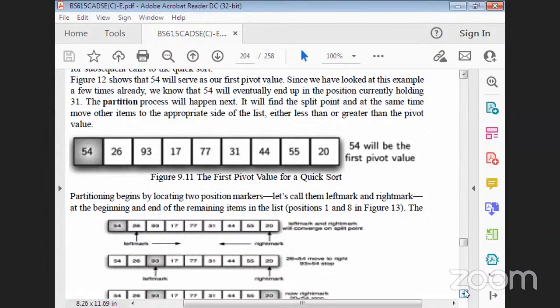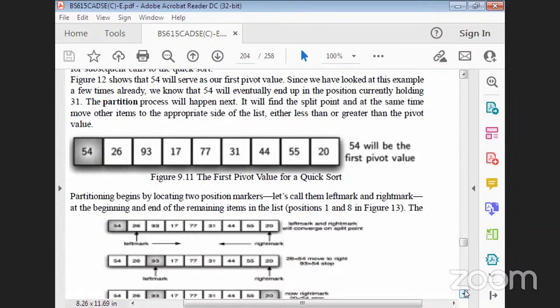right side. So first of all, if I take 54 and compare it with 26, is it less or greater? Less only, no? 26 is less than 54.